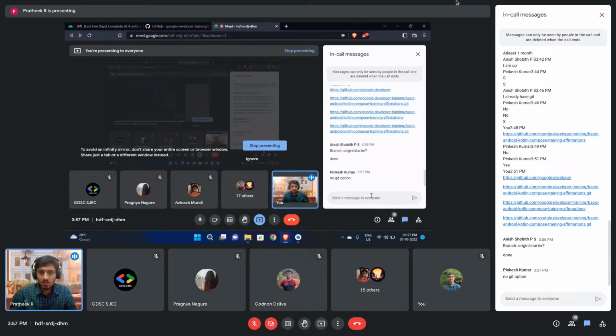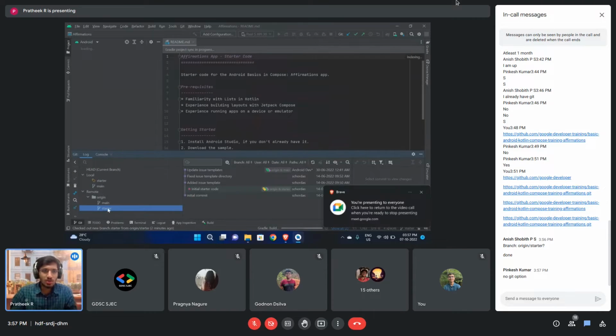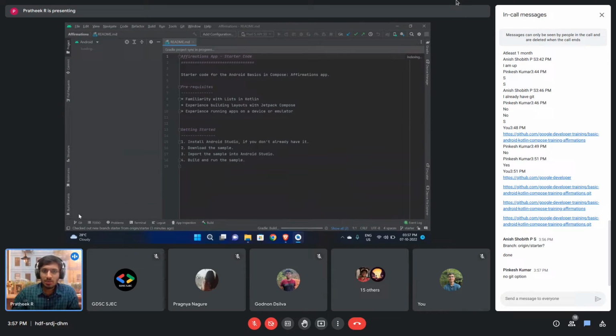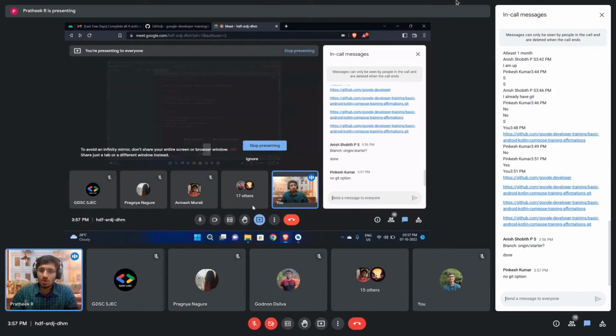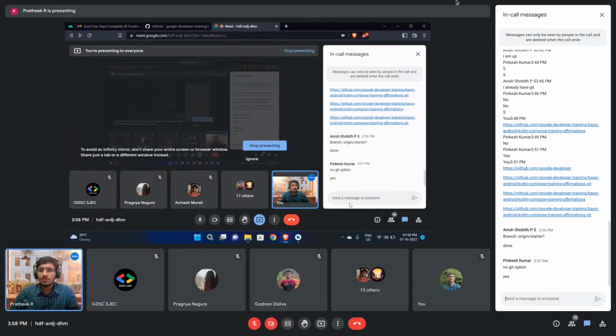Just go down there and click on this Git. Can you see that Git option down here? Did you finish your cloning part? Did you clone your app? Okay, cool.